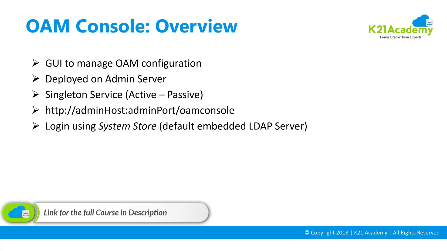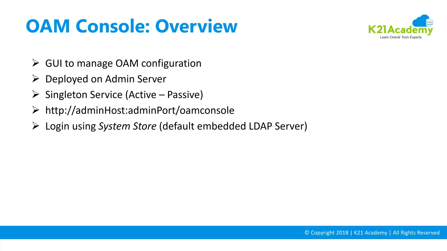In the previous module, when we were looking at the file system, I opened the OAM config file and showed the integration with an LDAP server like OID or Embedded LDAP server. There is a concept called system store and a default identity store. We are going to cover that in a separate module when we look at Oracle Access Manager integration with LDAP, or directory server, or OID. For now, understand that an identity store designated as a system store will be used to log into the OAM console. When a user is logging into the console, only users that are part of an identity store designated as a system store can log in.